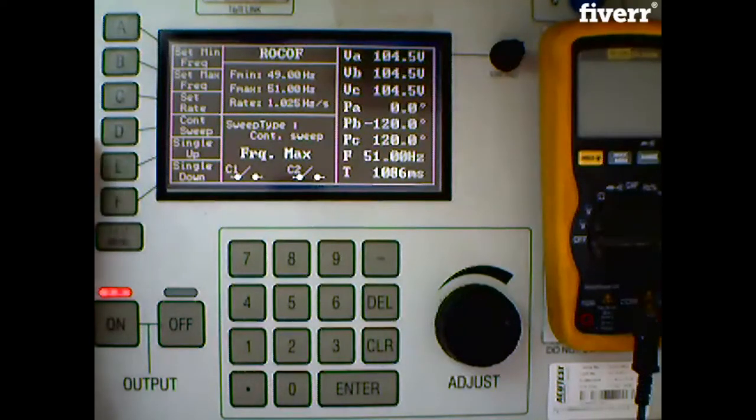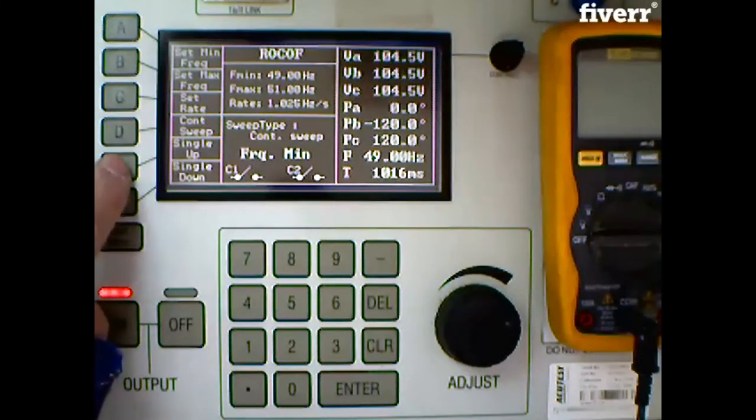So we're now on the up. So we're now going to hit F button and give it a single down and see what happens. And our single down is still tripping quite nicely. Our reducing rate is tripping quite nicely at 1016. I'm now going to, you'll obviously hear that I'm having to wait for the contactor still to go back in, because you can't do it until the contactor's in, until your gate's open. So on my E now, my single up, I'm going to give it an up.